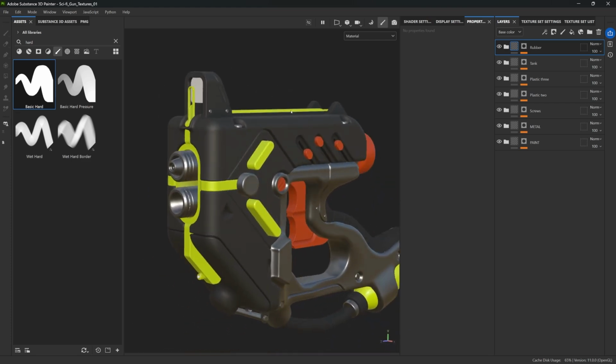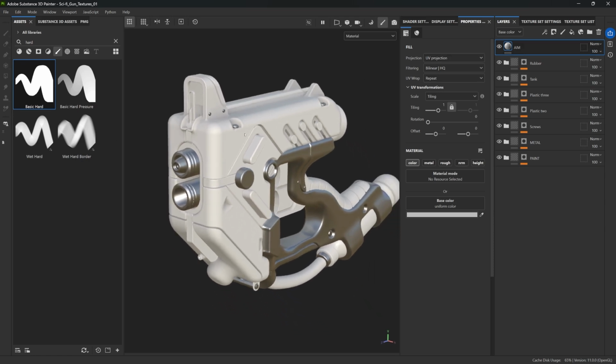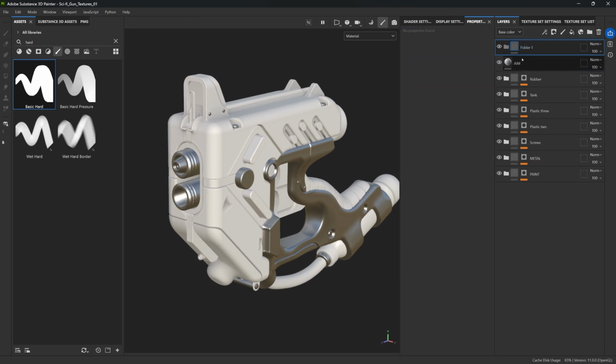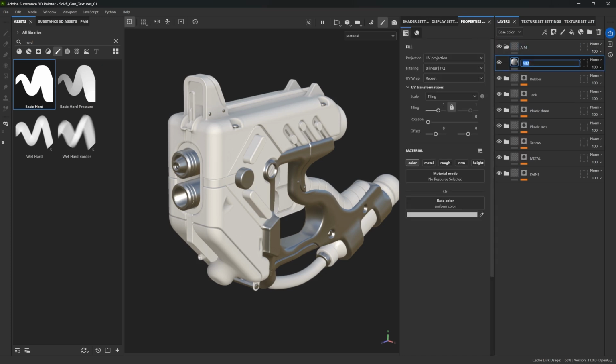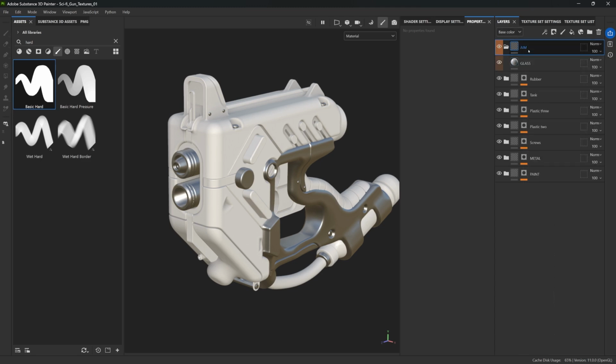So let's go ahead and start by adding a new layer, and we're going to call this one aim, or whatever you want. Aim should be okay. All right, so we already know how to isolate and how to select specific areas of your model. So what I'm going to do is create a folder for this aim. Let's create a folder here, drop it in there, and let's call this one aim as well. This one actually should be glass. That way we have different layers with different materials and they're all within this folder. And let's also right click and add an orange color just so we know whatever we put in here is tagged with this color and we know what we're talking about.